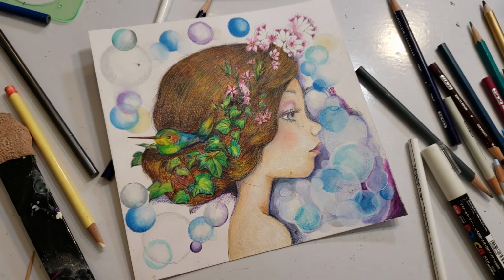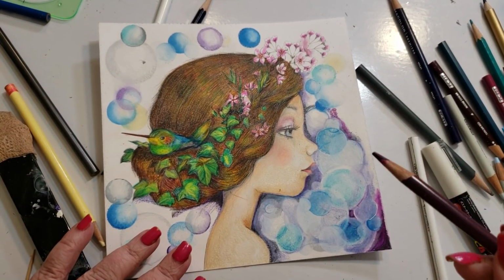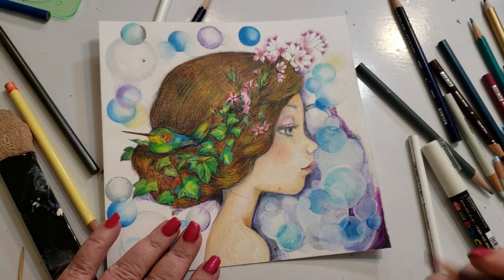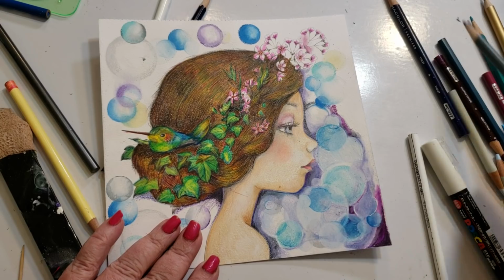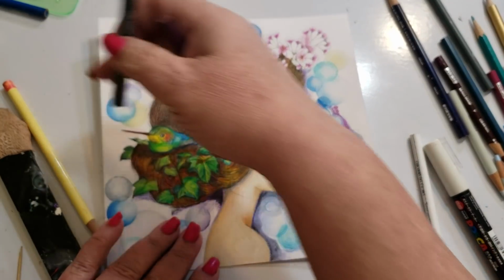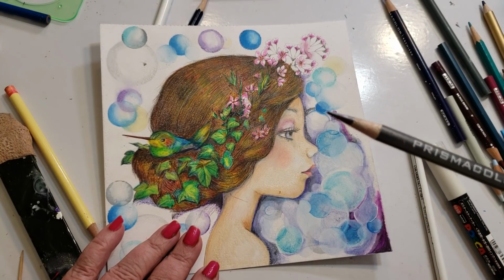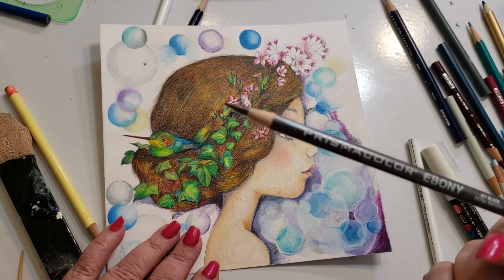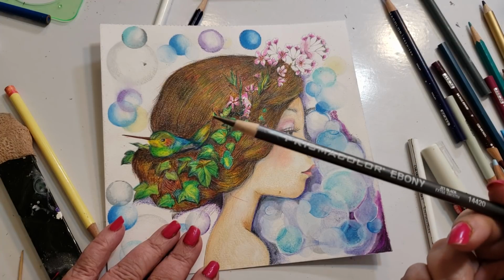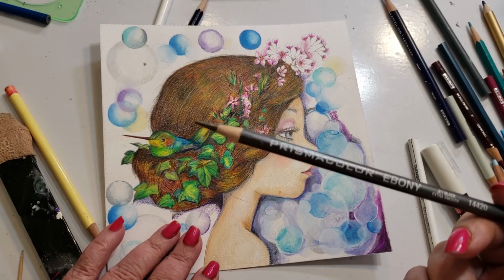I've added in 2 more pencils. Delilah Purple. I found my little one. And I'm also using my graphite pencil. That's the Ebony, my magic pencil, jet black. And that's just to give it a richness. And you don't get that as much with the waxy blacks as you would with the graphite blacks. But you have to be careful using graphite black because it does smudge a lot. So just be careful using it.